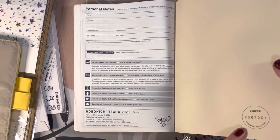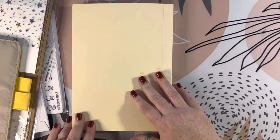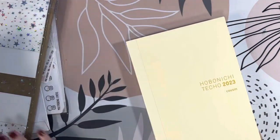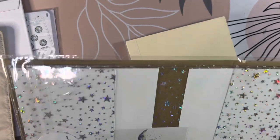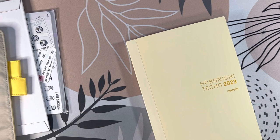Then this actually has an item number, like it's numbered, which is very cool. It's very thin cardboard, but I will be keeping it in here, or in here, or both. I got this cover as well, so I'm excited to open this. It also comes with some page things, so I will show you how this works. Let me get this open. I apologize, I have to open this off screen because my nails are super delicate, and I can't just slash it open like I normally would.